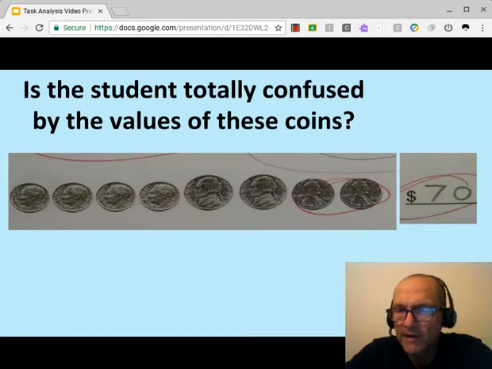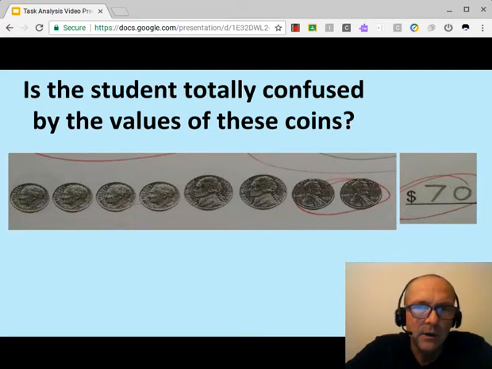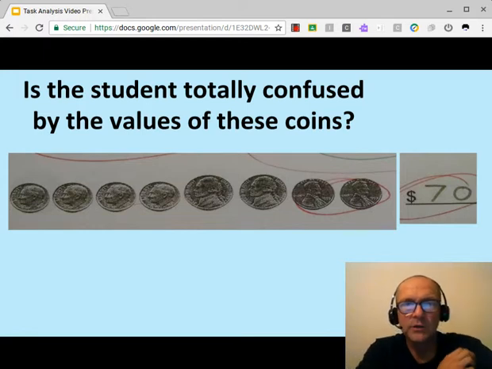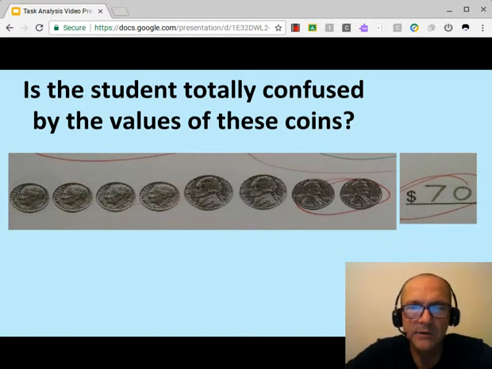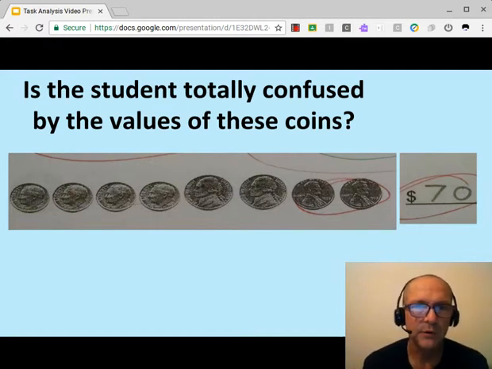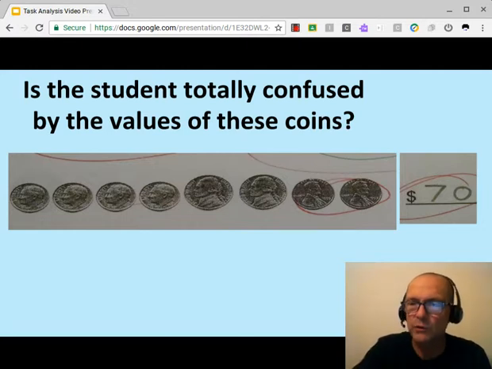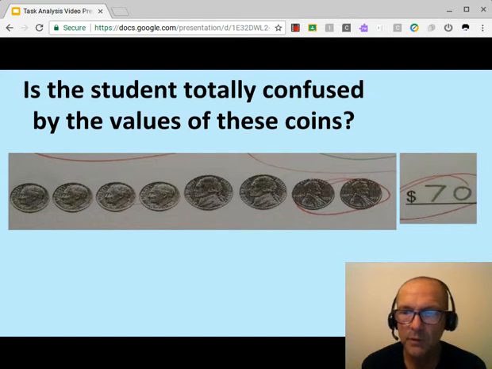Here's some other examples of how this whole task analysis approach plays out. This is actual work of a student that I had in consumer math. What I'd like you to do is to break this down. This is a closed-ended question, but I want you to think beyond this. Do you think the student is totally confused by coins looking at this, or do you think maybe we can drill down and find that one turn where the student took a wrong turn? So hit pause and let's unpack this, and then we'll talk about it.